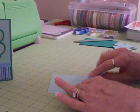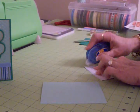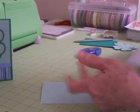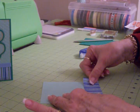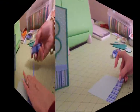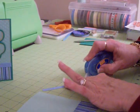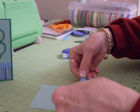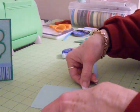And we're going to go ahead and adhere our striped paper to the bottom. We're going to use our glue runner. Okay, there's that. And now we'll add our ribbon. And I don't put glue runner on the whole piece because I'm going to slip a piece of ribbon through and tie it in a bow. So we'll just go ahead and get our ribbon on.